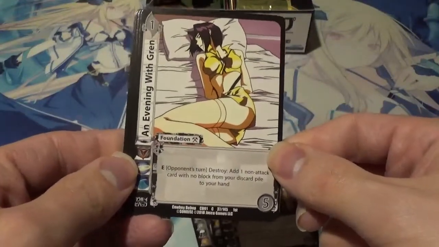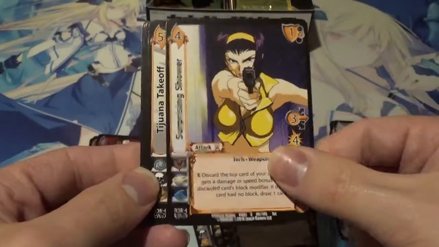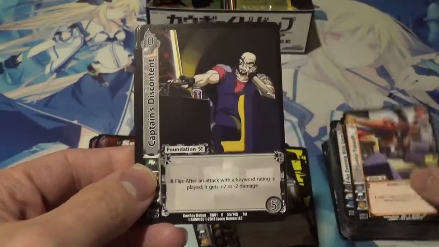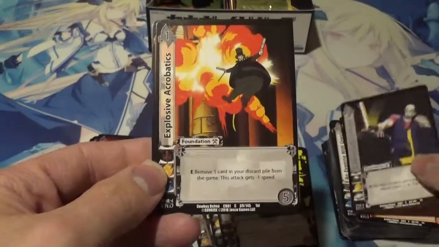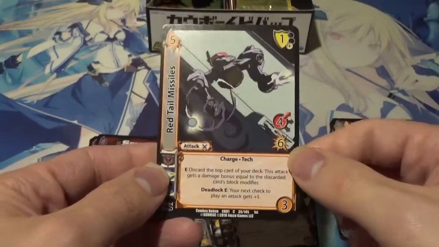Our next card is An Evening with Grin. Surprising Shower. Taiwan Takeoff. Captain's Discontent. Explosive Acrobatics. And Red Tail Missiles.